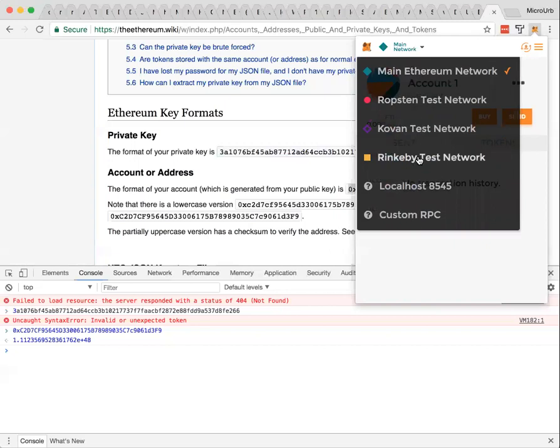I just said that we're only ever going to work with one account. To be precise, I will be creating several accounts in these videos, and there's absolutely no limit to the number of accounts you can create. All I can say is one account is used across all networks. We do not have to create separate accounts for each network unless we specifically want to. So that is a little bit about MetaMask. We have a better idea of how we get identified and how we connect to networks that are publicly available.